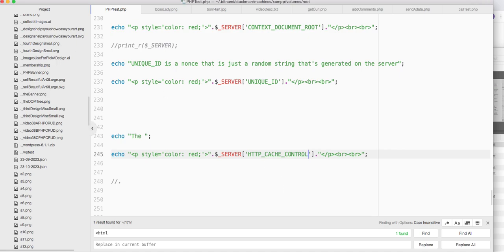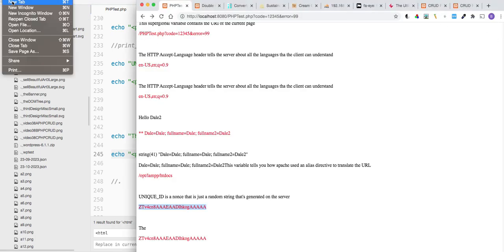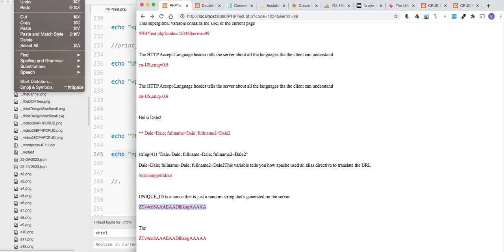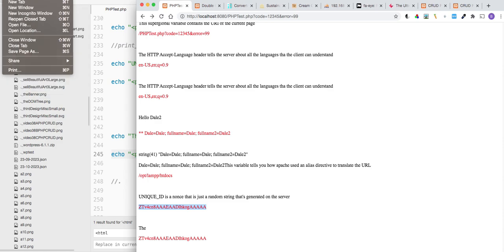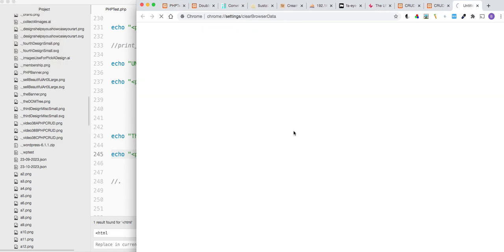You go to the setup in your browser, where is it? Where is the thing that I need to use to open it? I think it's here. And you say you want to clear the browsing data. It'll open up a page like this for you.